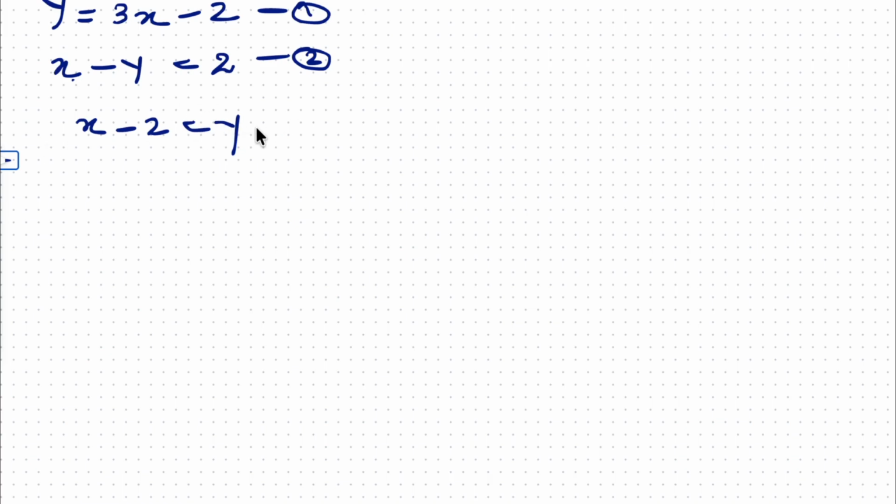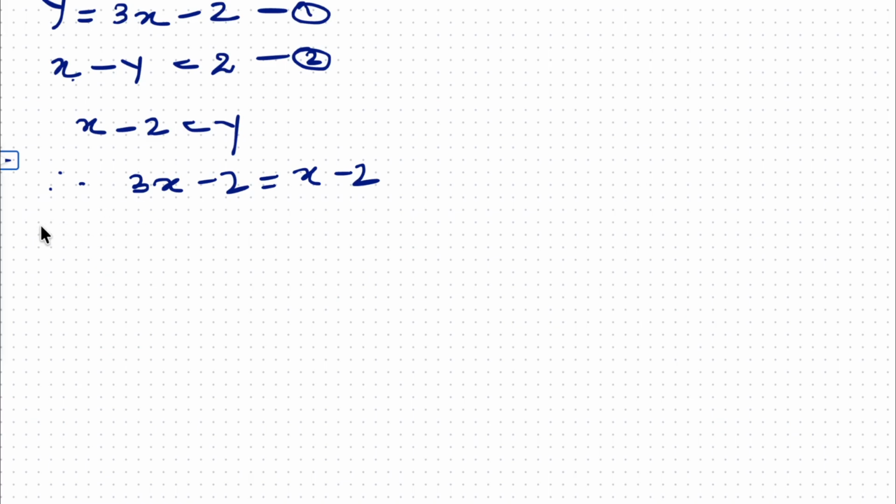And so now we have y equals something out here and y equals something out there, and we are looking for the y's to be exactly the same, right? We are saying we want a common solution for the two equations, and therefore the y for both must be equal. So what are the values of x for when the y's are the same? 3x minus 2 and x minus 2. And so these must be equal as well. So therefore we can say 3x minus 2 equals x minus 2. And now I solve for x.